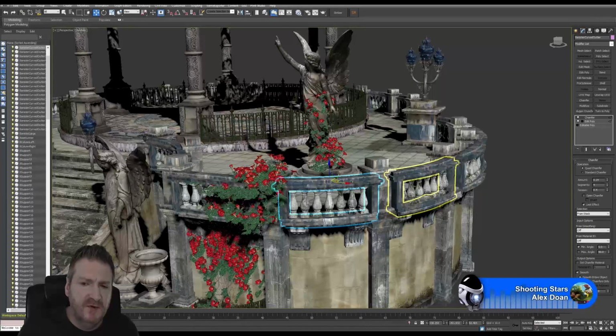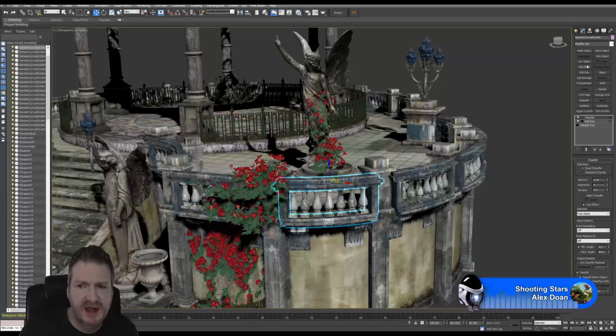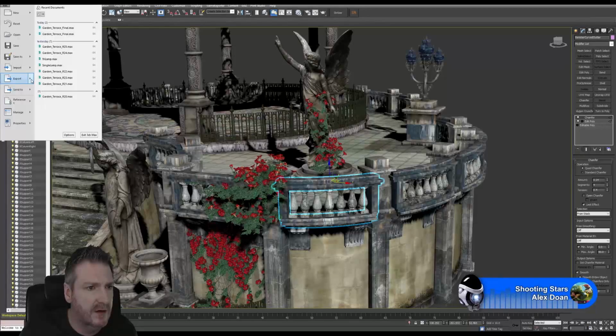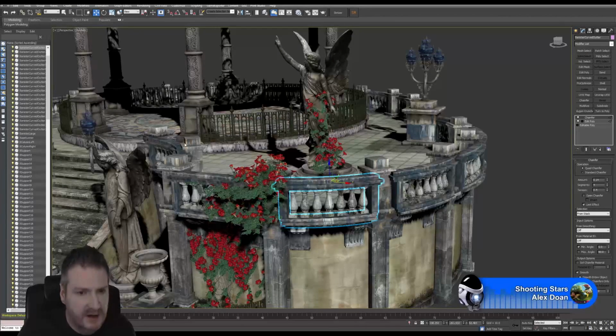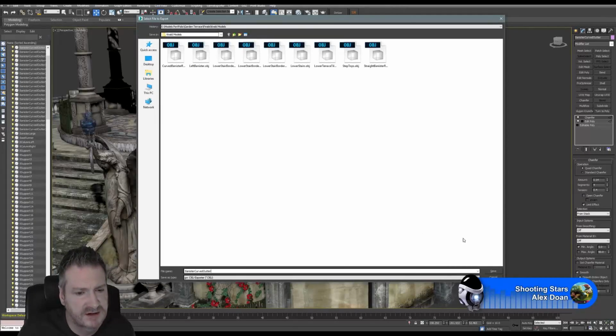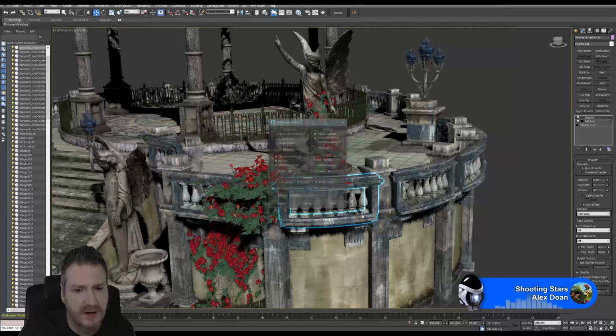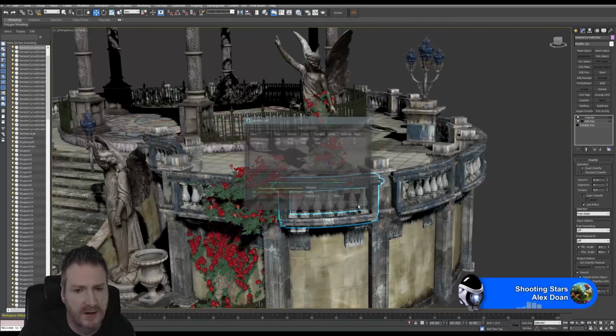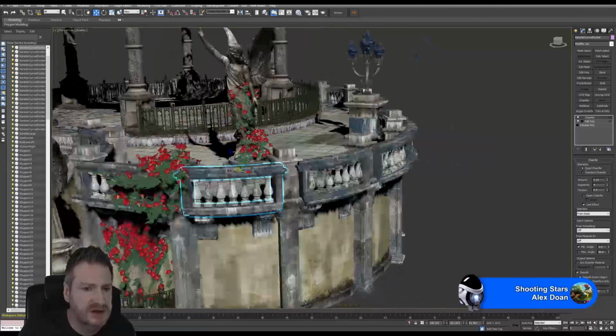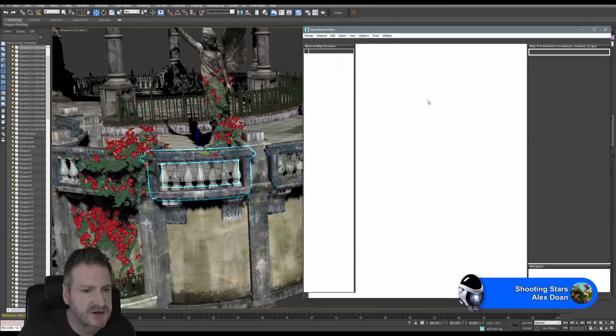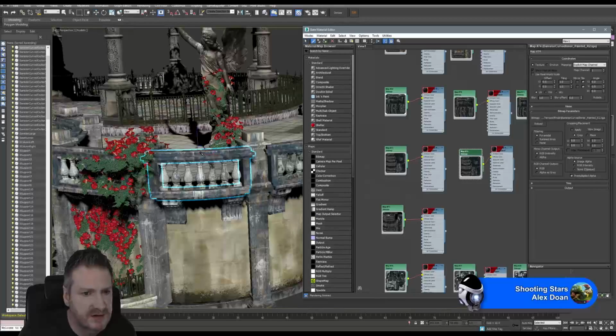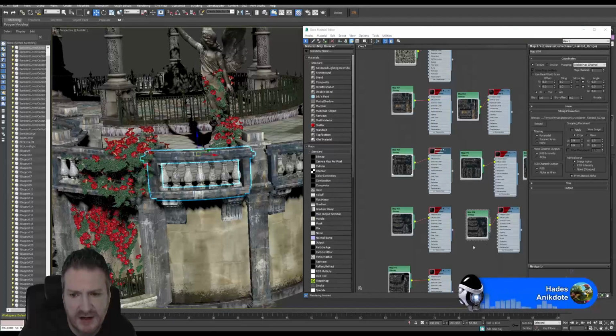No, I think we created three or four versions of these curved banister sections that we repeated, so we managed to export one. And just copy over the three or four textures. So. And again, I'm just going to open my material editor and pick that material so I can see where it is in the stack.